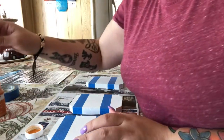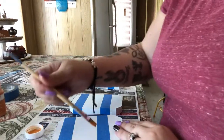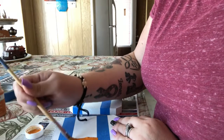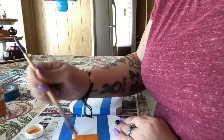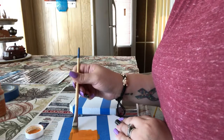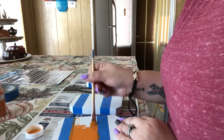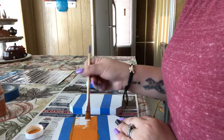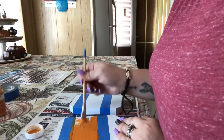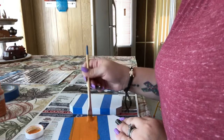So we're going to start with the orange. I'm not going to get the back of the sign, I'm going to leave it solid white. And I don't know if I'm going to do the sides yet — I haven't decided. But I probably will, so that way if it's standing up you can see the sides and it's not all white. So I'll do the sides and the front, but I'm not going to paint the back.